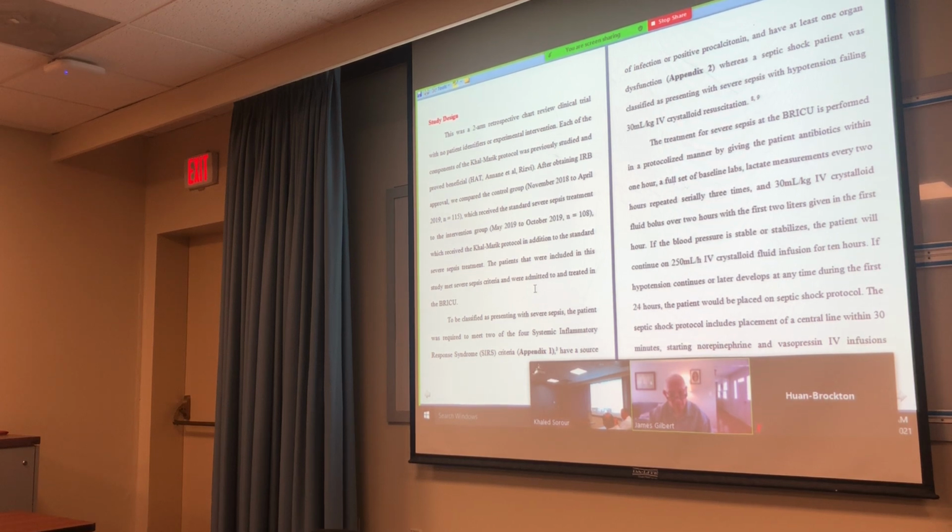Thiamine for 2 days doesn't kill anybody. High dose vitamin C for 2 days, that's a vitamin. And then you have fludrocortisone for 2 days and midodrine for 2 days. It's very difficult to cause a side effect with these medications just for 2 days when you're in severe sepsis or septic shock. So this study is unique in that we decided to study the effect of those medications on severe sepsis, not on septic shock, because the original study was on septic shock. The primary outcome was to look at severe sepsis progression to septic shock, what percentage, and mortality, if possible, and also other things.